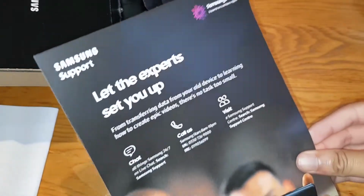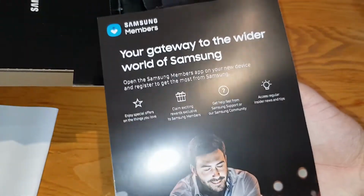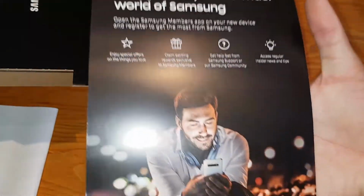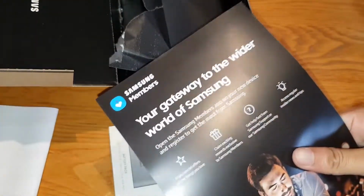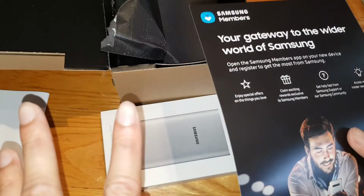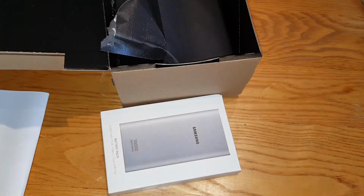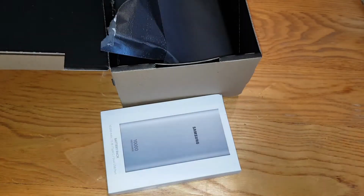Let's take that out of the way. Okay, Samsung support. Let the expert set you up. Set me up for what, it's a power bank? But yeah, if you need help, they've got you. Yeah, Samsung members, there you go. I got the offer with that, but I wouldn't have known about it unless my friend told me. So I bought one. It's one per customer, but I've got two accounts, so I got two. But don't tell Samsung.